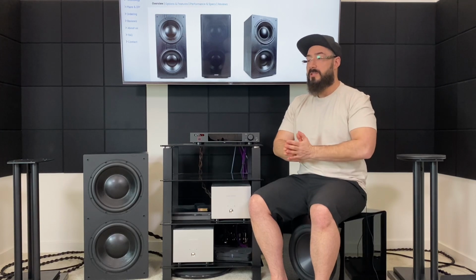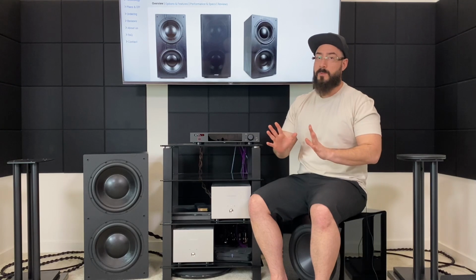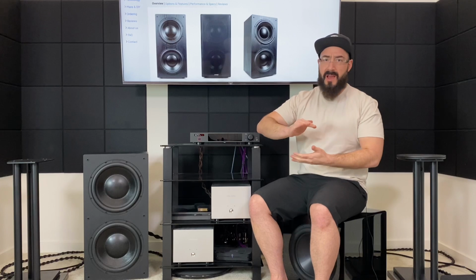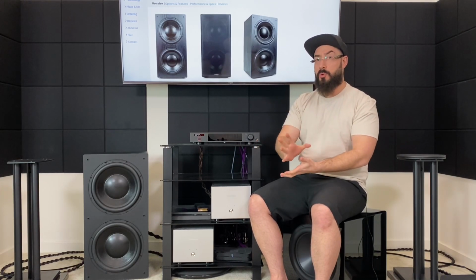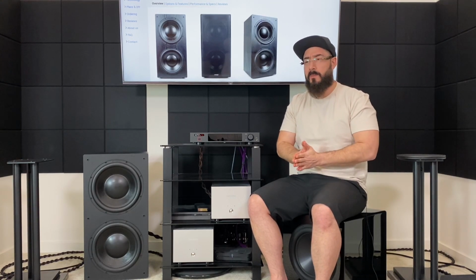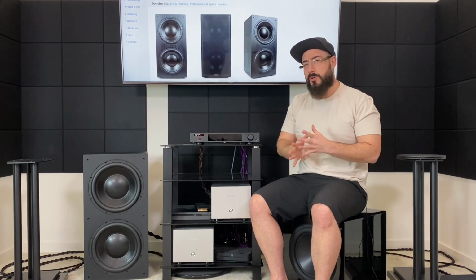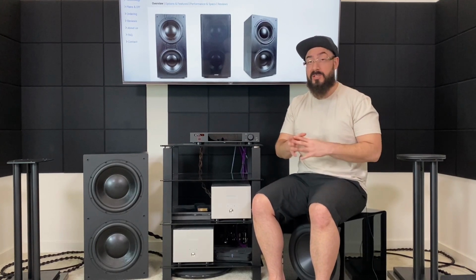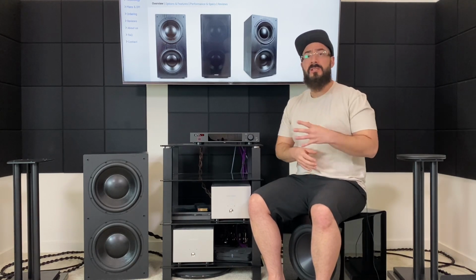Again, super layman's terms, so if someone wants to give me grief that I'm off here, I swear to God. Anyway, it's going to help the subwoofer extend lower, have a flatter frequency response towards the end, and make better use of its power. In a sense, kind of like boosting efficiency a little bit. How much is anyone's guess. I did try to bother Rythmik for a direct answer, like, is it 20% more than a traditional subwoofer in wattage? And they were like, we're not answering that question. It doesn't really work that way. So let's just leave that aside.